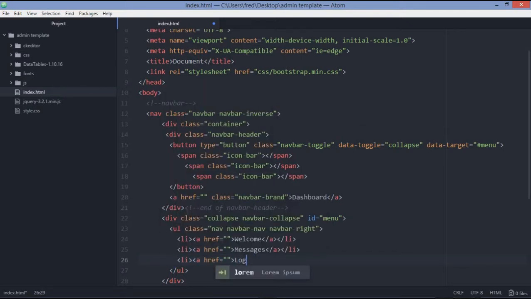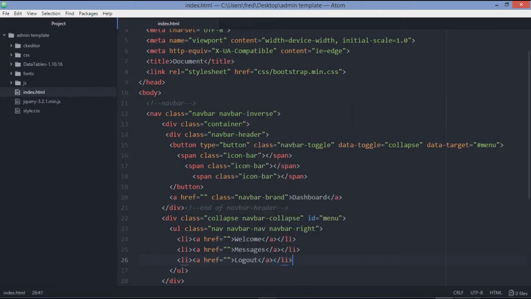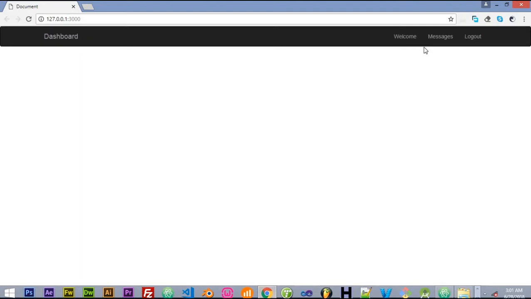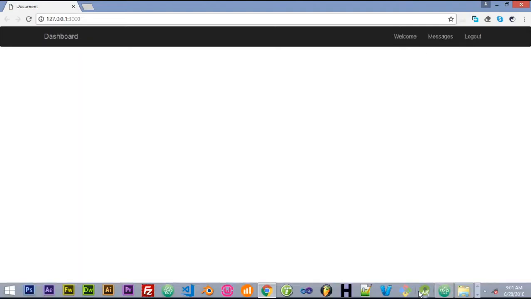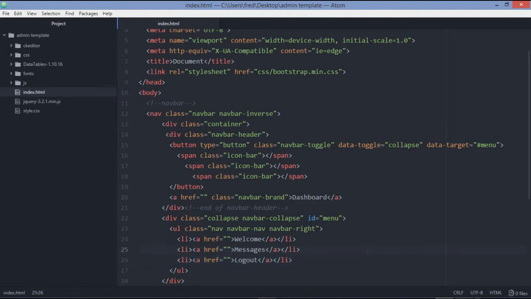Let's do logout, right? So close this and save that. So far we have these links, and what you can do right now is add some glyphicons.